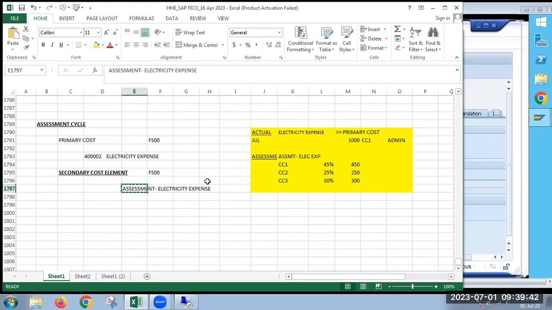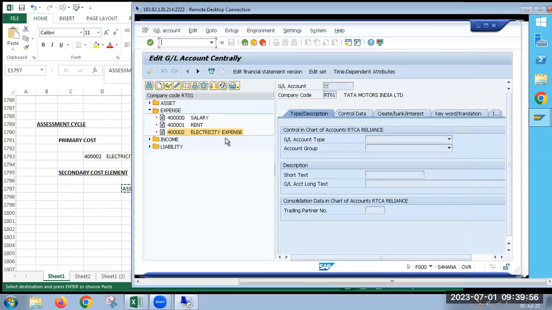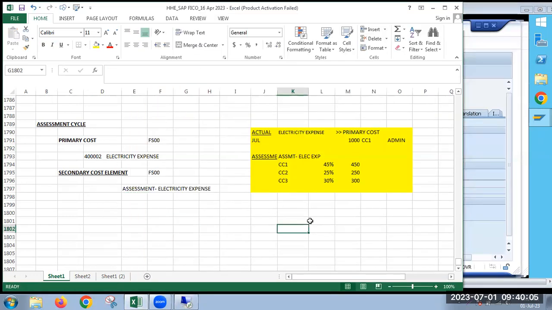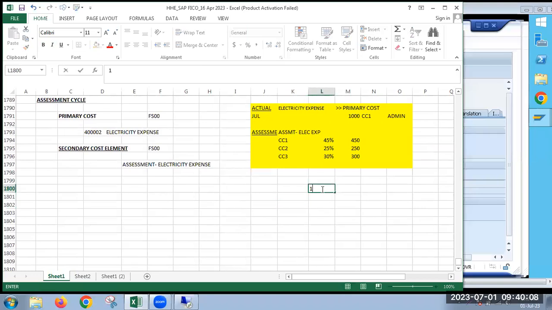Now, how can we make a secondary cost element? The primary cost we made directly by specifying cost element category 1, and our type was primary cost driven. Now coming to the secondary cost, maybe we can make a separate group. Although 1 series we used for liability, 2 series we made for assets, 3 series for revenues, and 4 series we use for expense. So now we go for a 5 series for all the secondary cost.